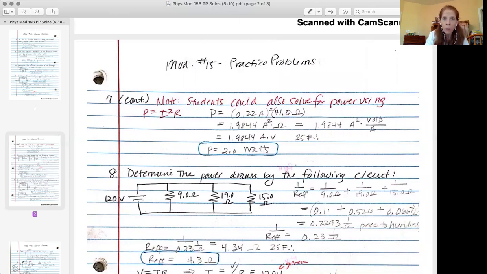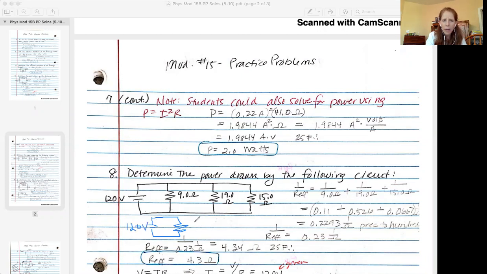And then what I do, I'm going to do it on here real quick. When I'm drawing these effective resistances, if this was me, I would redraw this like this. And I would say this is 120 volts. You have to excuse my trackpad. And this is going to be 4.3 ohms. Let's try and make it look like a 4.